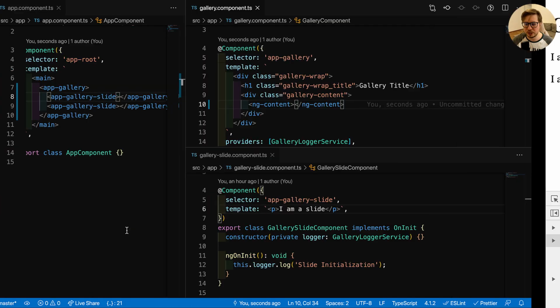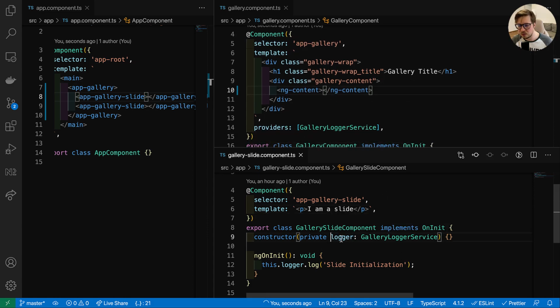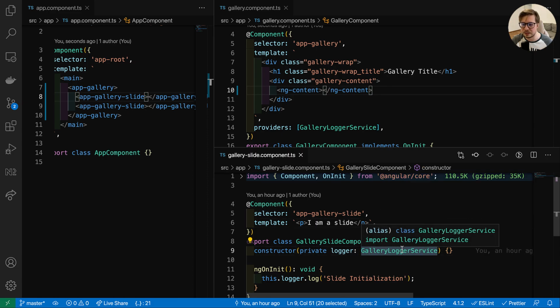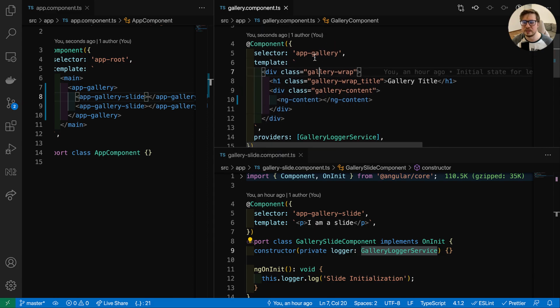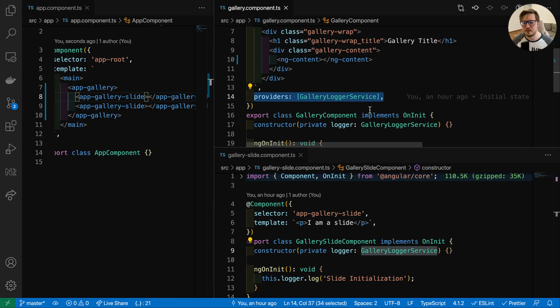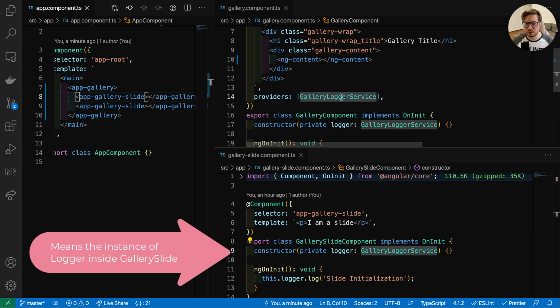So nothing has been changed and it works like before, right? Our logger, which we declared here, checks its own injector. If there's no provider for the logger service, it goes to the parent, through this hierarchy, and it encounters the app gallery injector and sees that we have this provider, so this instance will be used. But what if we don't want to use this gallery logger provider?